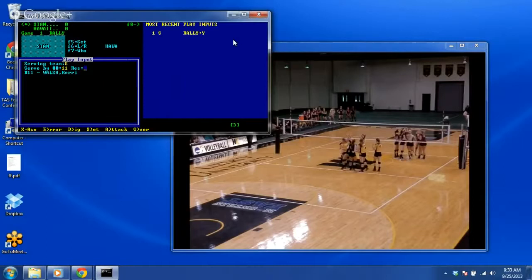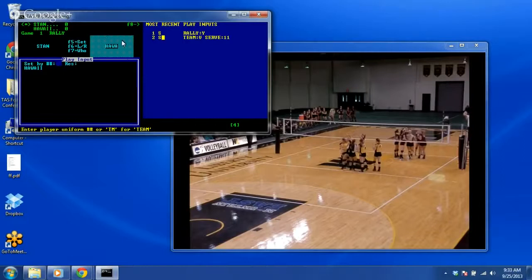And as you can see, the bottom of the screen here are your different options. So it leads you along, obviously, but you still need to know what direction the play is going. So most likely after a serve is going to be some sort of set. And as you can see up top here, the play is now saying that these are Hawaii's players. And so we're going to put four, an attack. As you can see here, we're going to put A, and we're going to give her what's attack number? What's seven? And we're going to call it a kill. And since four set it, she'll get the assist. And there you have a play. We'll call it sample 77 just for fun.